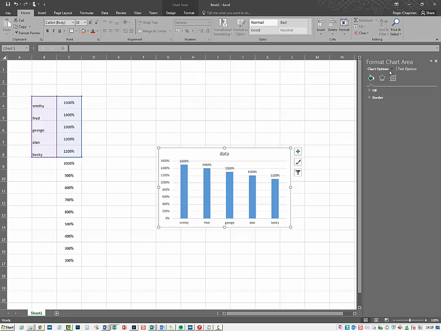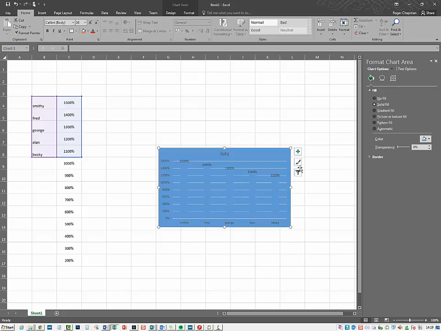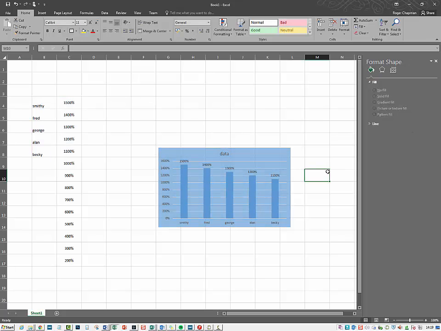On this version it brings up a dialog box, and you've got the fill here, so you go solid fill, color of your choice, that's fine. You can change the transparency to suit what you want. This makes the color less, so it makes the figures easier to read.